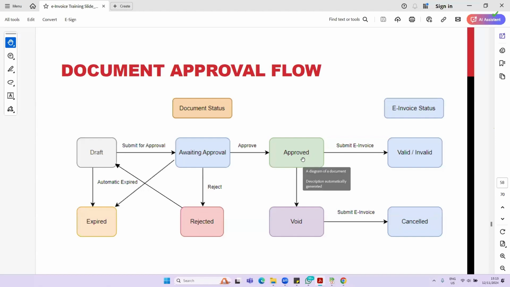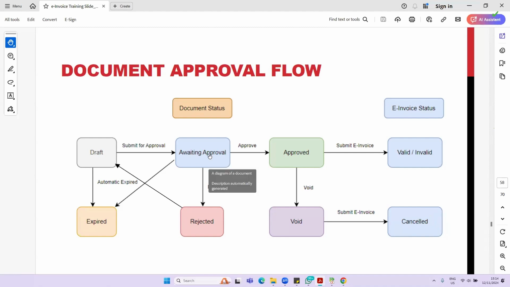Later I will show you the screen. After approval, system will submit the e-invoice, then you will get an answer, valid or invalid. After valid, within 72 hours, if you want to void or cancel it, you can click void in AutoCount. Once you click void, system will submit to e-invoice as well and change the status to cancel.